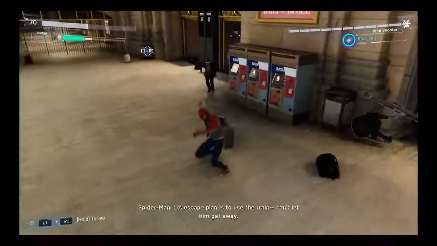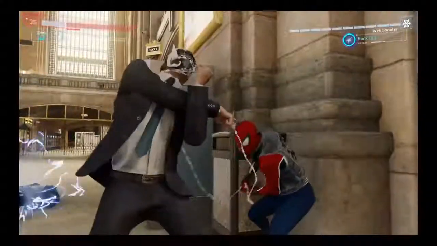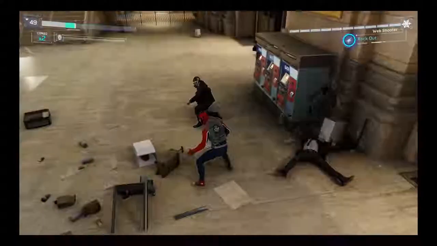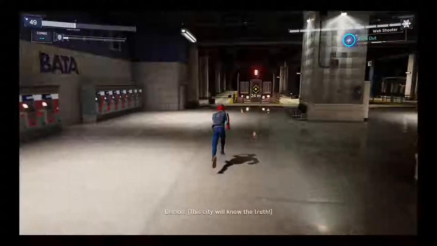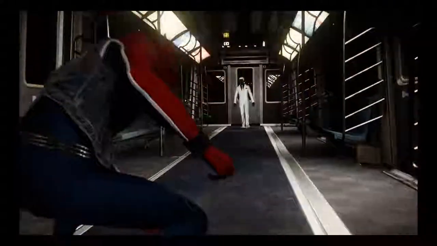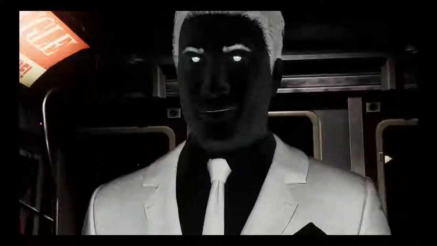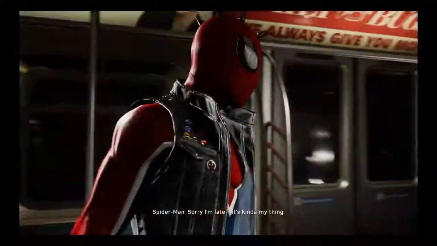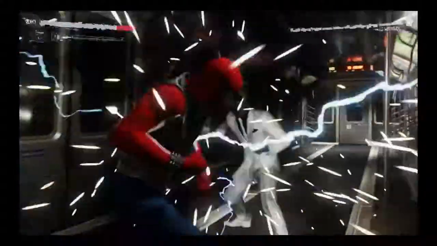His escape plan is to use the train. Can't let him get away. Train platform is open. That must be where Lee is. Stay down. Lee! Wait, what? He's getting away. Finally. Yes, finally! Kind of time for a party. Whoa! Back up! Uh-oh. Oh!